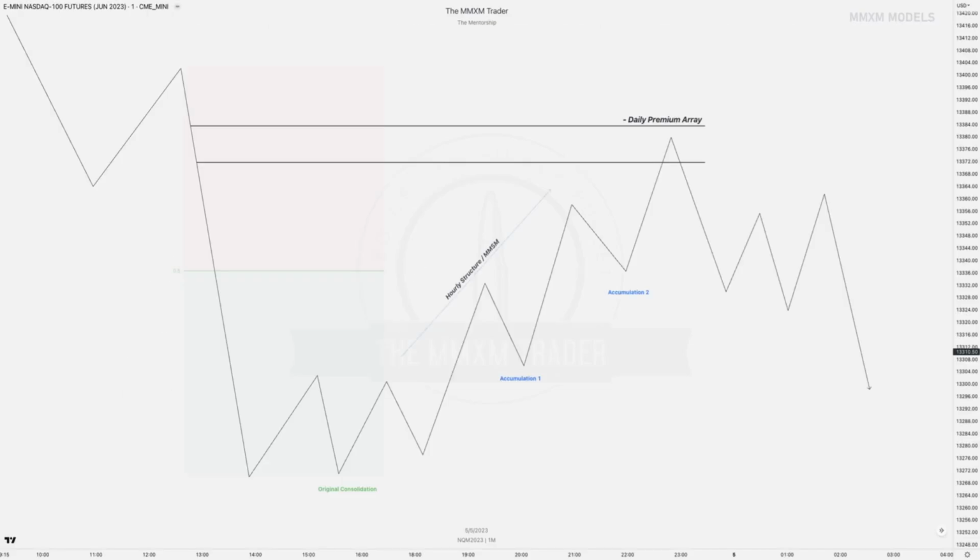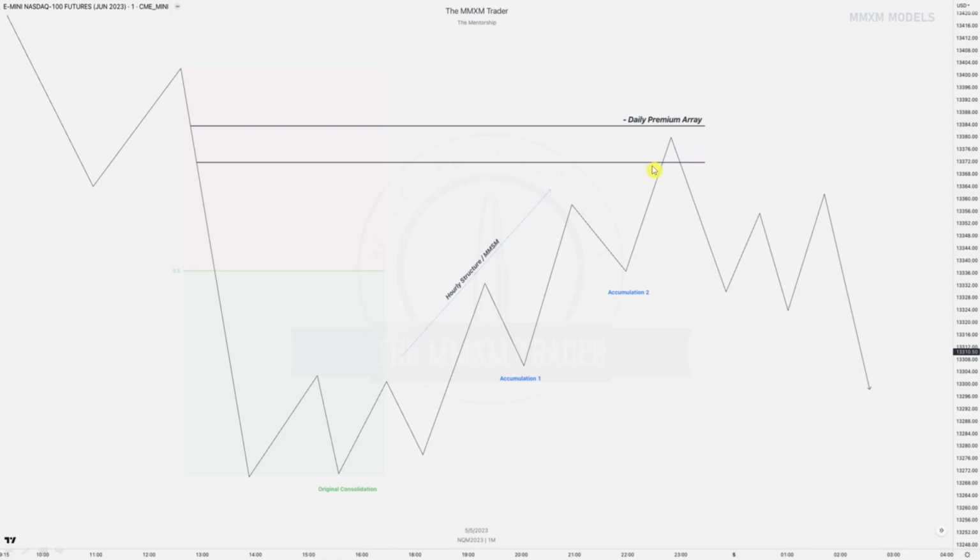Right, so over here we've got a crude depiction of how it looks on a chart. We outline our premium to discount levels and scout out where the original consolidation has formed. On the lower end of this discount, we've got that original consolidation, hourly structure. Moving up, accumulation phase number one, let me repeat that. So we've got this original consolidation down in discount over here, so we know this is going into buy side of the curve. Hourly structure on a market maker sell model. We've got that accumulation phase number one, accumulation phase number two, until we hit that daily premium array.